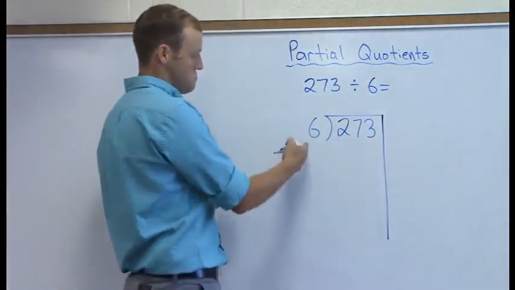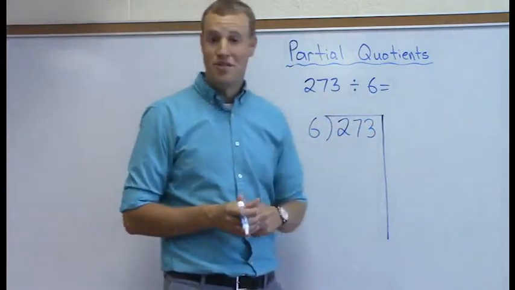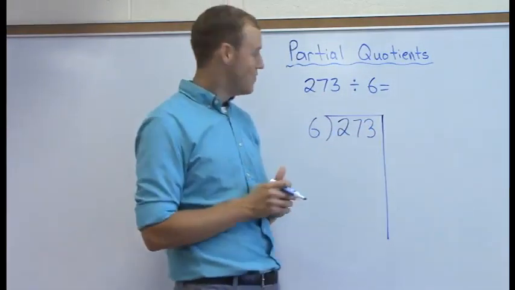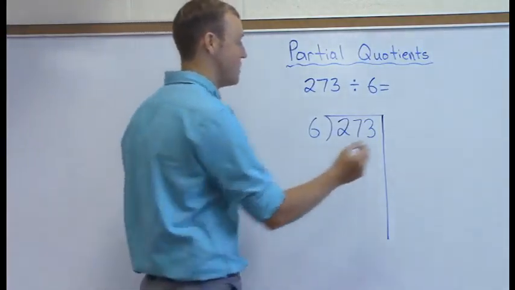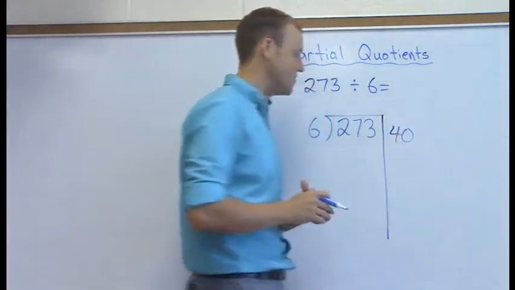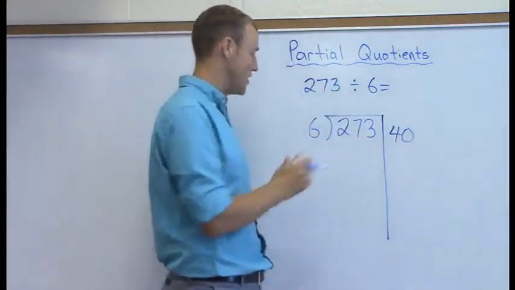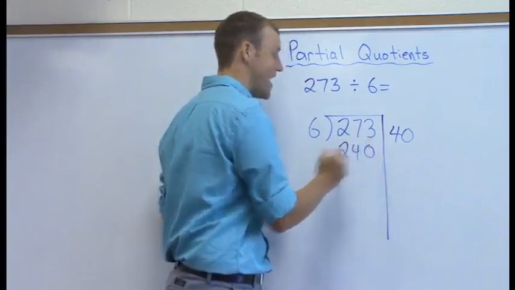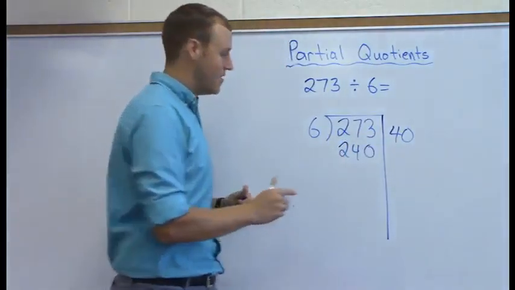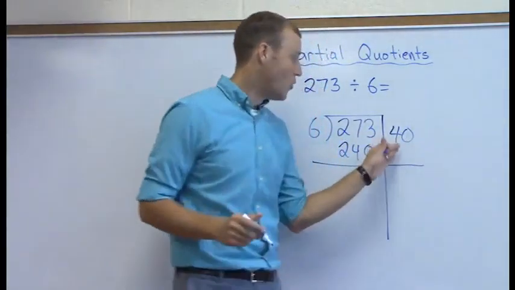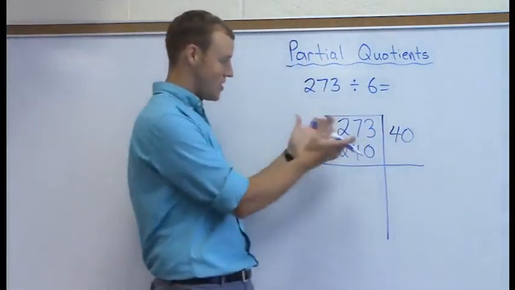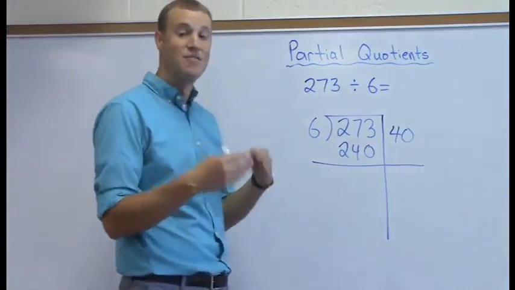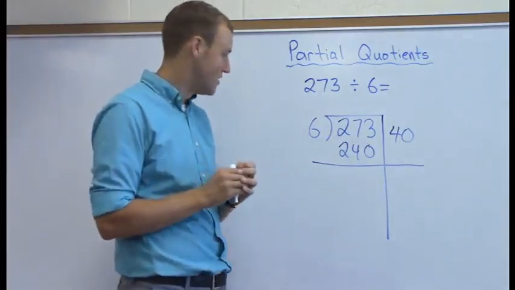So 6 goes into 273 how many times? Well, some students may have trouble with this. If you do, let's say 6 times 40. I think that'll be a good starting point. So 6 times 40 is just 6 times 4, which is 24, and then add the 0 back on. Some of your students may not get 40. They may start with, say, 30, and that's an okay starting point. Okay? In partial quotients, they can take out as much or as little as the student wants.